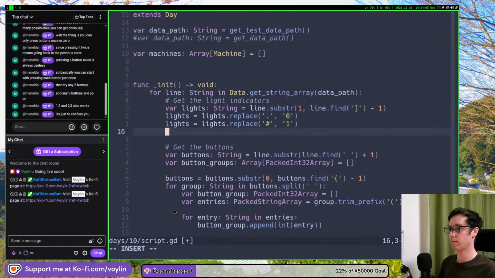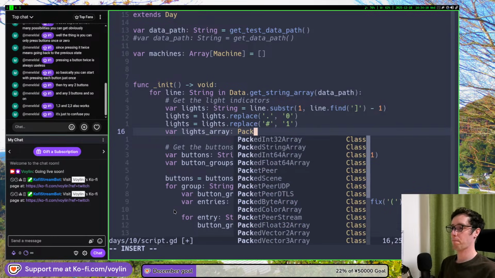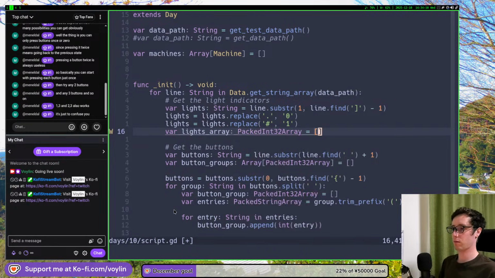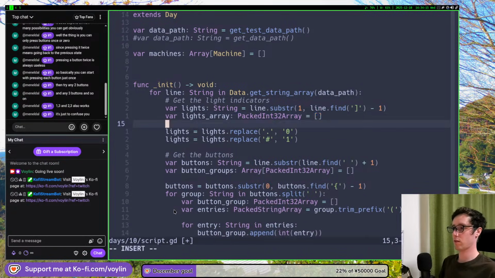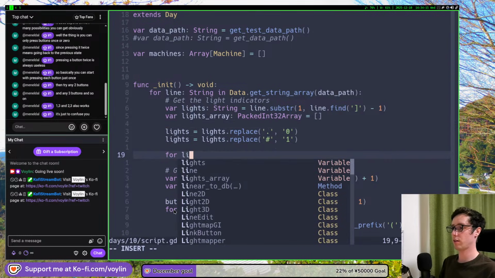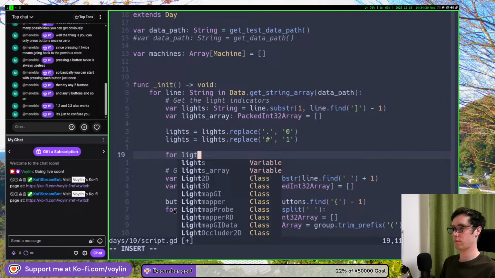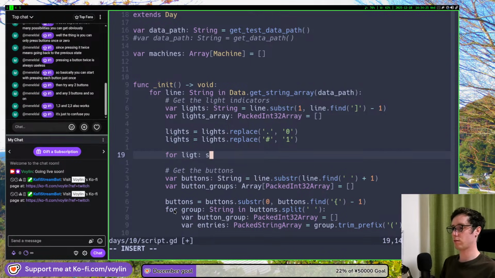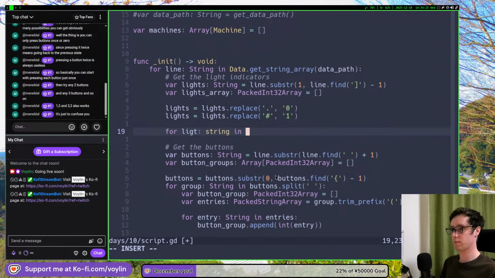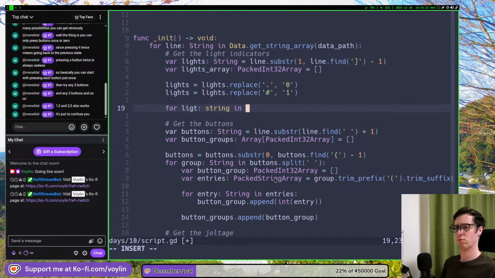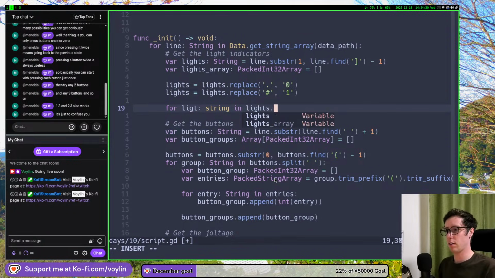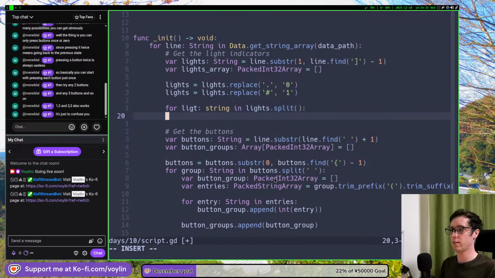Okay, and then for lights, yeah, lights in a string in lights dot split.